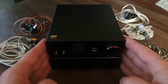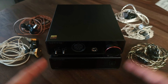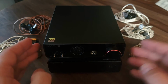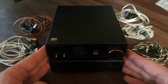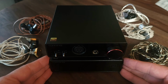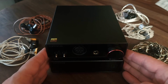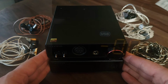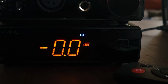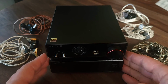So again, for the price, you can get both of these for $500, $269 for the DAC, $229 for the amplifier. So of course, like all of my videos, I always like to bottom line everything, and I think I've already kind of given away how I feel about this as far as the overall value to performance ratio. The performance that you get for the price that you pay is just almost ridiculous. This is an incredible combo, and these are also incredible pieces by themselves. So you just cannot go wrong. Again, for the price, you cannot go wrong with either of these.